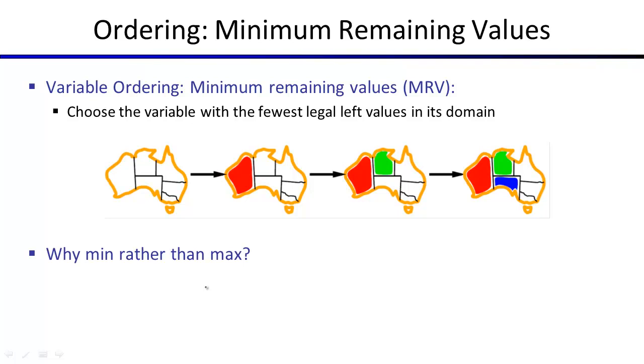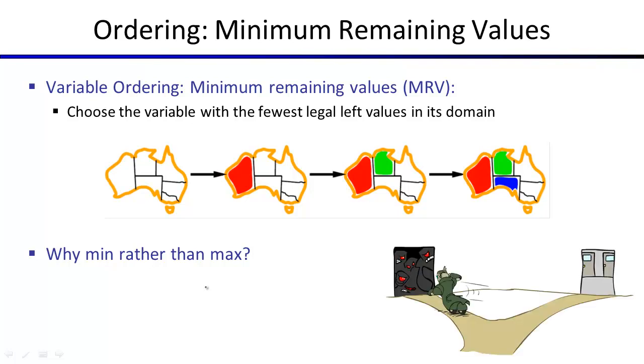Why min rather than max? Let's say, why is the max good? Many options left. Well, you want to pick the min. The domain is small. That means that for that variable, the assignments you have already made have informed you about what you should do for that variable. Right? So the large domain left, it means when you have time to work on it, you have to think about those variables. And so you might make the wrong choice. Rather be informed about the variable that you're going to assign next as much as possible. And the way you are informed is by the domain having shrunk.